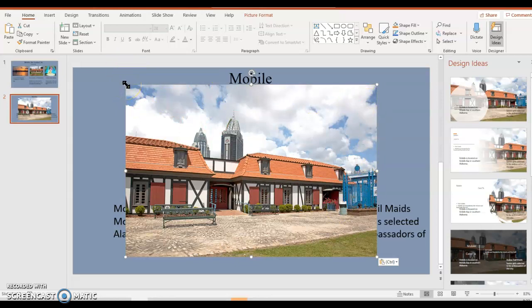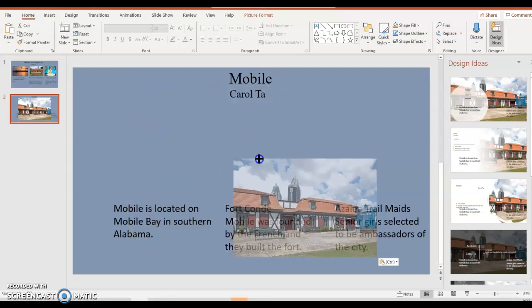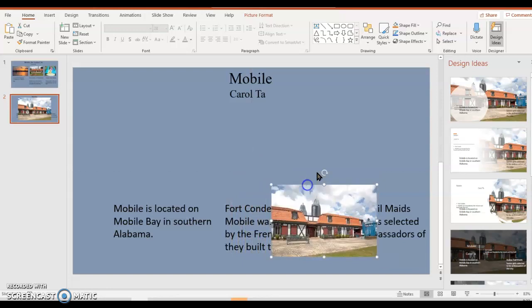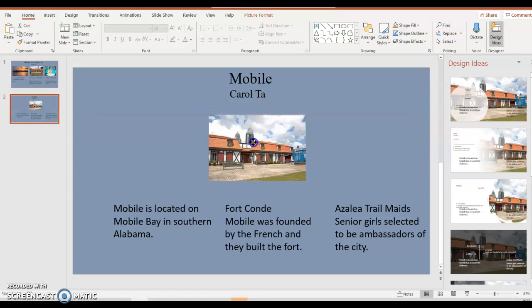I go to the dots and I always want to drag from those corner dots. Click on it and drag it toward the middle and make it smaller. Once I get it the size I want it, I can come over here and move it and put it on there. So you do the same thing for your other pictures. Copy, paste, and put them there.